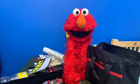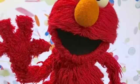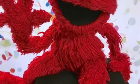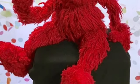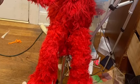This is all the tools I used for building Elmo. This is Elmo from a picture I got. I had to do a lot of research before I went into this build, and while I was still building him, it took a long, long, long time to actually get somewhere.